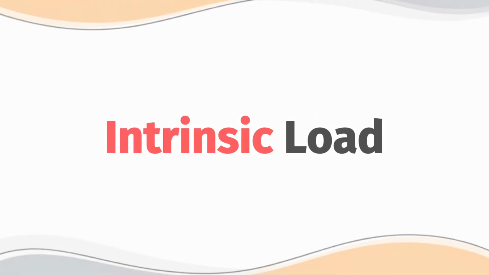Now, cognitive load theory actually breaks this down into 3 types. And this is where it gets really practical because each type requires a different response from you as a designer. Type 1, intrinsic load. Intrinsic load is the natural complexity of the subject matter itself. Some topics are just harder than others. That is not a design problem. It is the nature of the content.